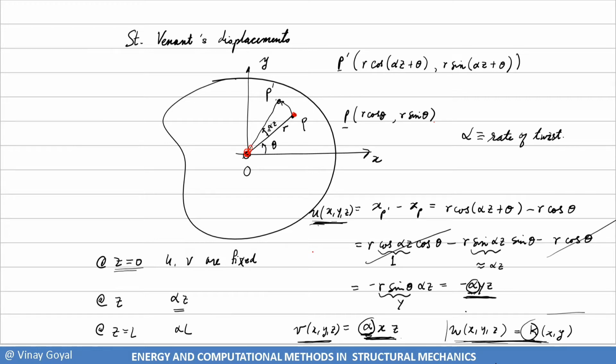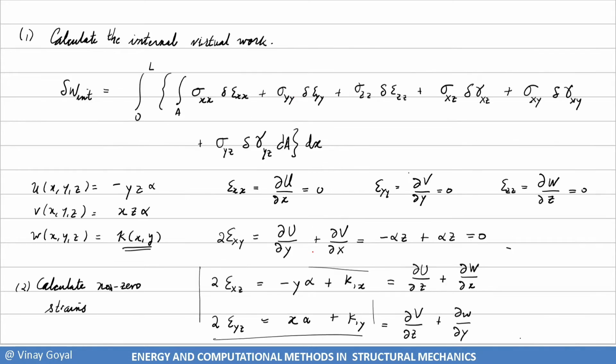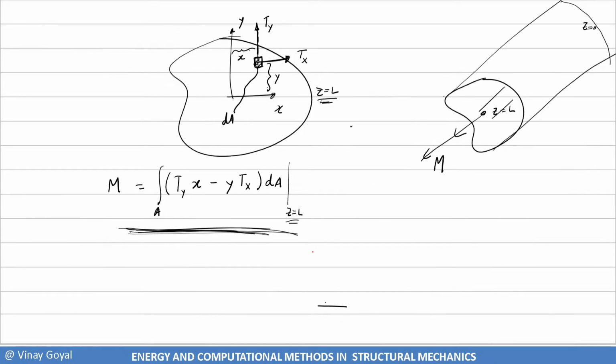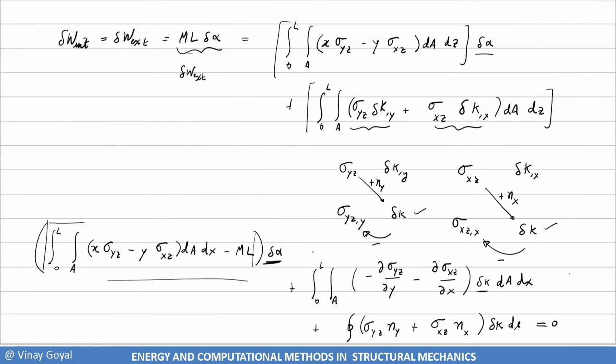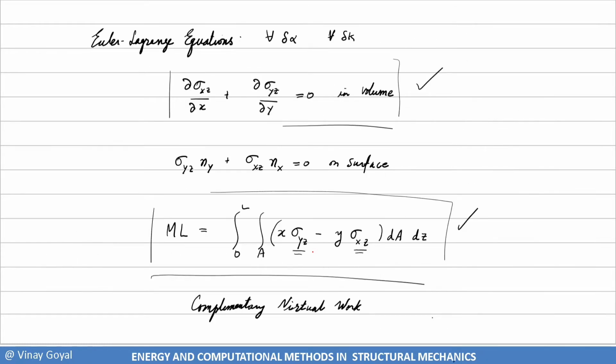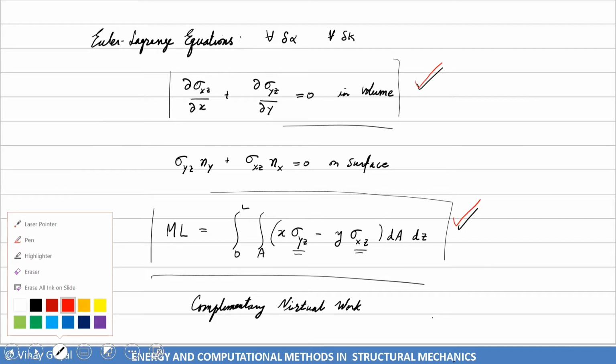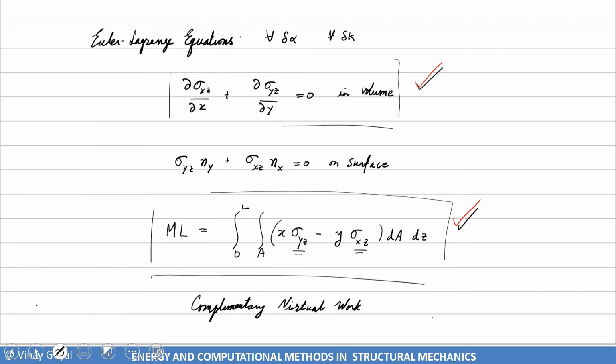We can actually use a more advanced small strain assumption if we wanted to. And so we went through the derivations. We used the principle of virtual work, and we calculated internal virtual work and external virtual work using those assumptions. And when I used that, I found these to be the Euler-Lagrange equations, which when I look at them, they're not particularly useful for what I want to do.